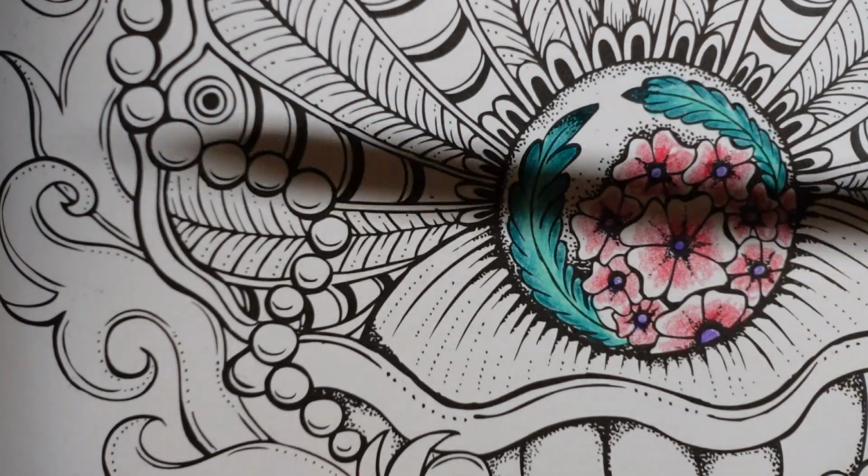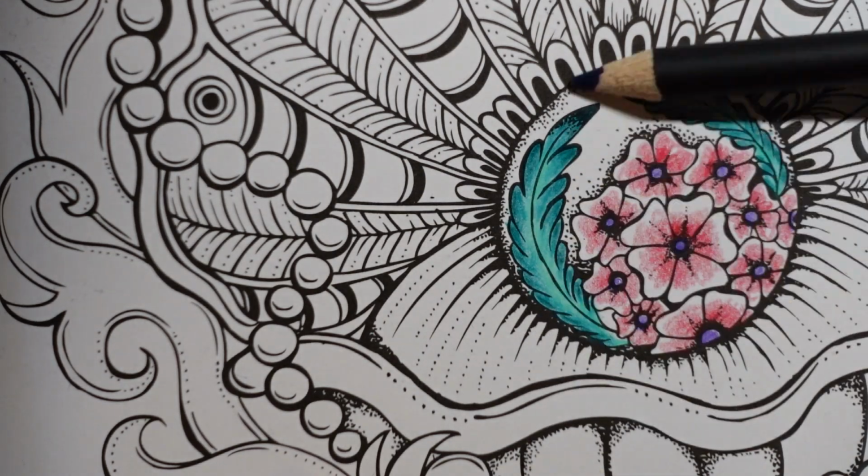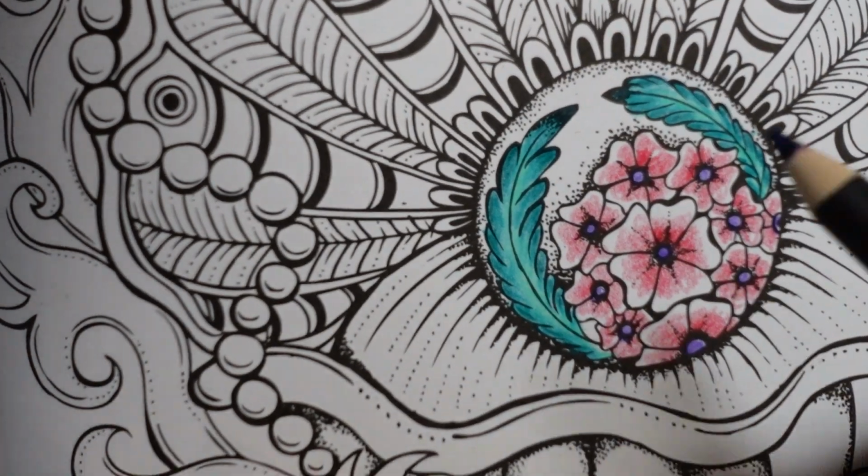So Ultramarine Violet for my outside. I'm going to blend these two colours together.